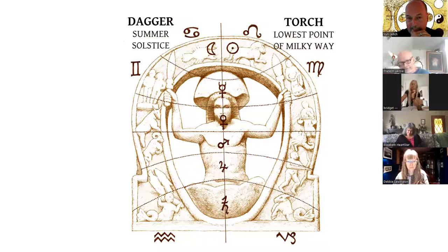But either way you work with it, that's where we are at this moment in time, or we're coming to it. The days of Ivy take us to that moment between the sun and the moon. If you like, it's the central column of planetary chakras up and down the spinal cord.